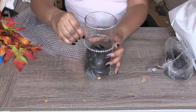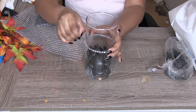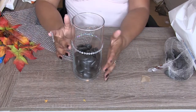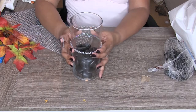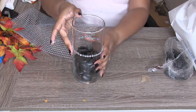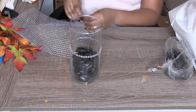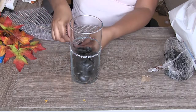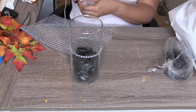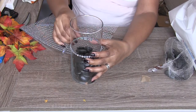And as you can see, as you're looking at it right now, or just for my eyesight, this would have looked so much better if it was a different color, like a reddish or like a gold tone. And it's not even, but the good thing is you can just slip these up. But whatever. So I think I'm going to put another row, and I'm just going to leave the little pieces for another project. I'm going to put this one below it, as it looks like it will look better below it.